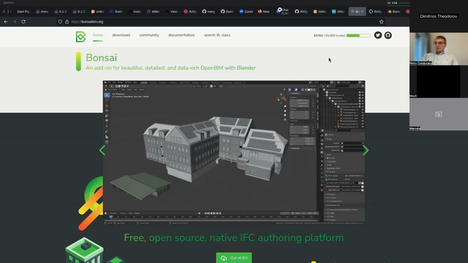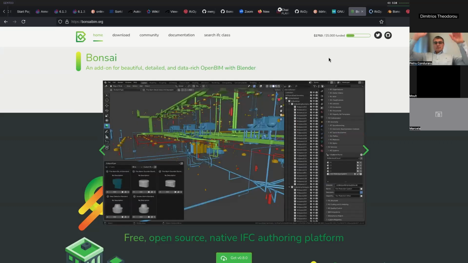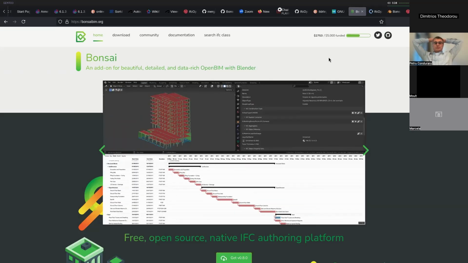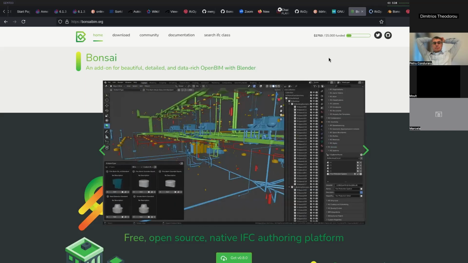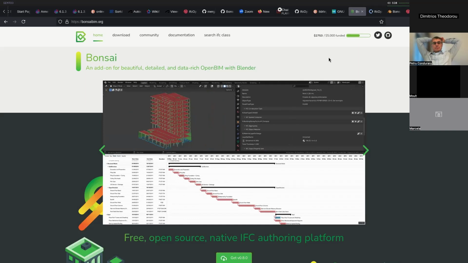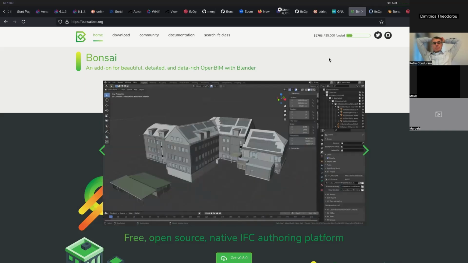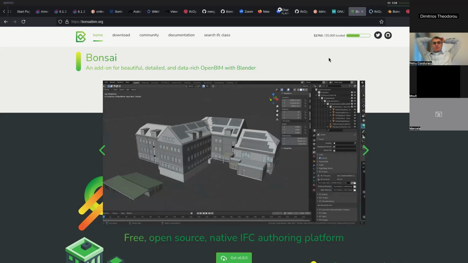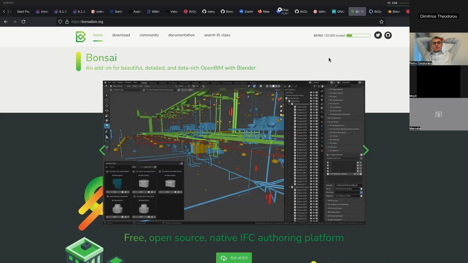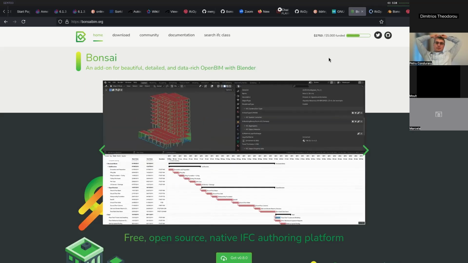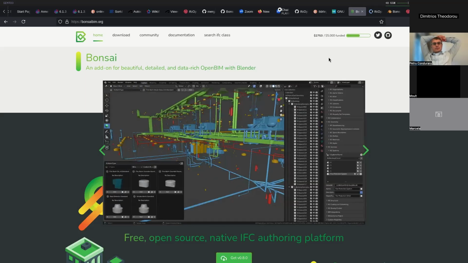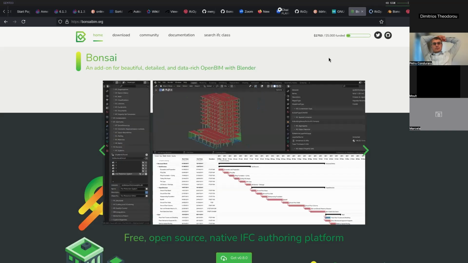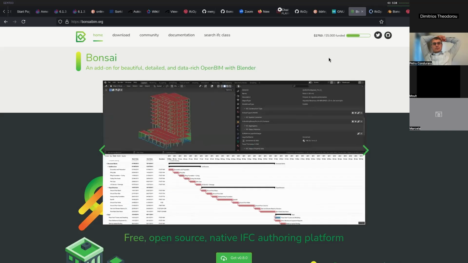I don't really know how to answer that question. I will try to give an example. Basically, in a local chapter in Romania, where I'm residing, we're looking at how to use Bonsai in educational institutions, and maybe also be a part of the curricula in a master's program that is implemented.